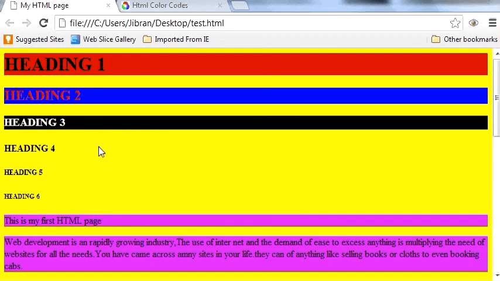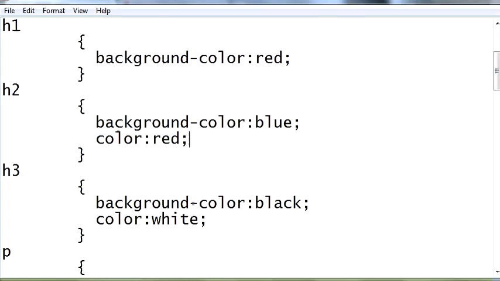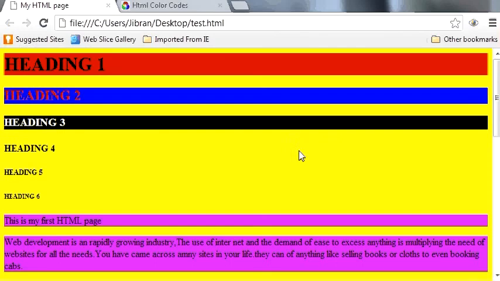So this is how you can change the color of texts. Simple as that. Just use the keyword color. For background you need to use background color, and for just the text color you need to use color.